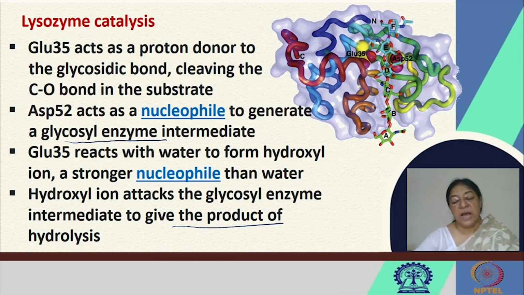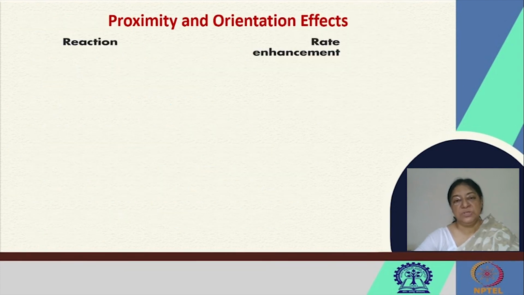This importance in understanding the acid-base catalysis, and what amino acids are going to be involved in the active site to bring about this acid-base catalysis, is extremely important. If we look now at specific methodologies as to how the proximity of the substrate to the enzyme and the orientation is important, as we saw from protein ligand binding, we will look at the concept of rate enhancement when we consider the rates of reactions in our enzyme kinetics lectures.